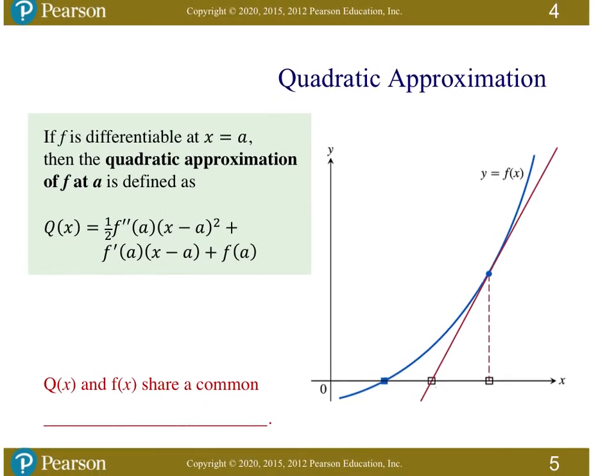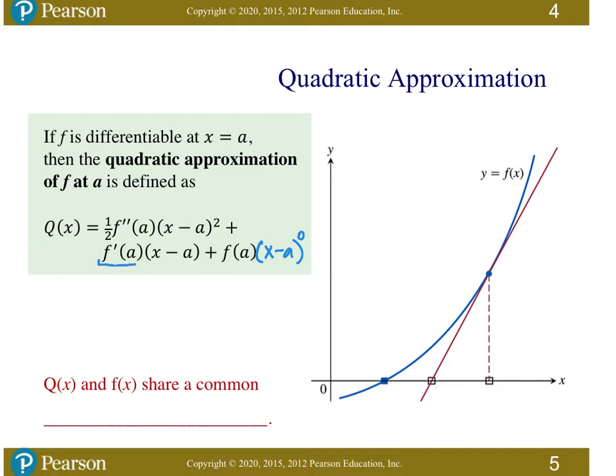So we're going to go up a degree. We're going to go from a linearization of degree 1 to an approximation of degree 2, and we're going to make it quadratic. So how do we build that? Well, you've got a formula here, and I want to kind of show you the pattern of the formula so you can work your way backwards. I want to start actually at the end. Imagine that this had an x minus a on it. That's going to be to the 0th power. Okay, that is the original value of f of a.